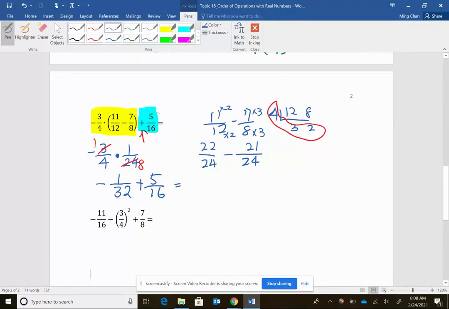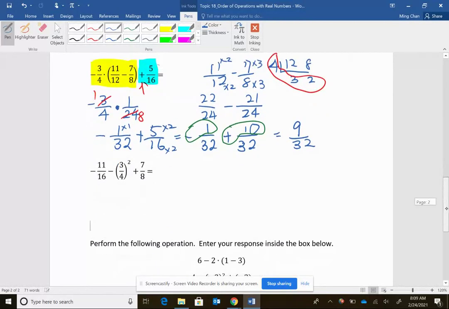Okay, so my first fraction was negative, plus 32. The 32 going to 32 is 1 time, numerator times 1, so that's still going to be negative 1. 16 becomes the new 32 times 2, numerator times 2, so that becomes 10. So now let's combine the numerators, negative 1 plus 10. Terms with different signs, we subtract, so I get 9 first. Since I have more positive than negative, that will be 9 over 32. Okay.